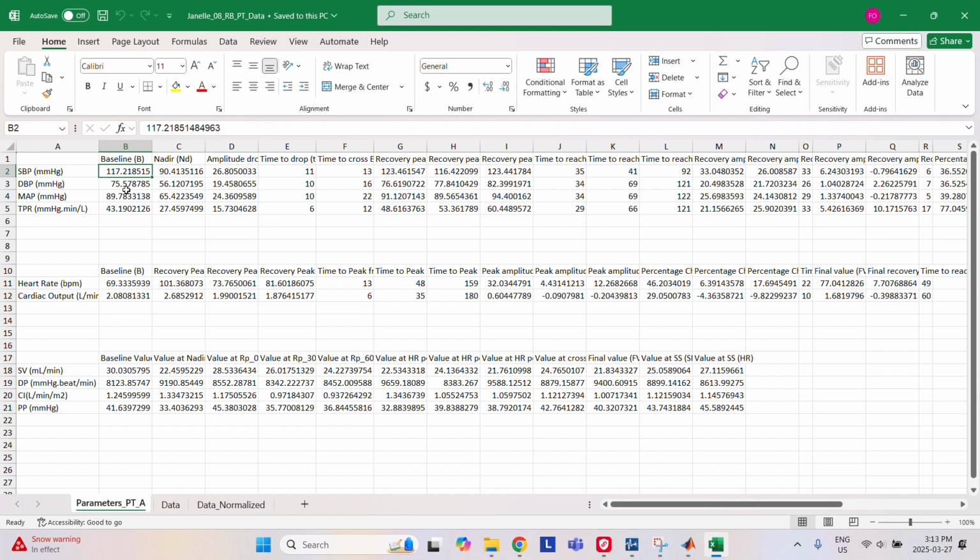So baseline 117.75. When they stood up, had a drop to 90.56, and the amplitude of drop was 26 millimeters mercury for systolic and 19 for diastolic, and so forth. And you can see the heart rate increase, and you can see stroke volume, DPCI, and so forth.